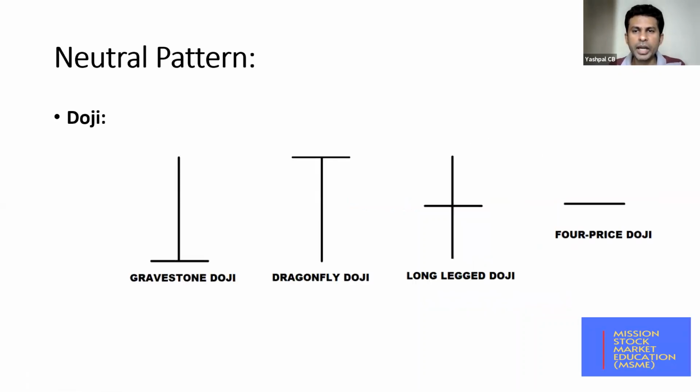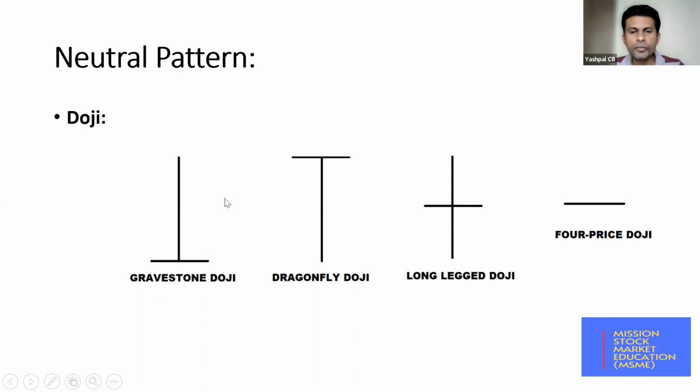Let us move to neutral candles. So in neutral candles, we have something called doji. Doji is a Japanese word. The first one is the gravestone doji. Here what happens is prices opened here for the day. Then bulls took prices all the way up here in the first half. In the second half, bears came back strongly and took the prices back down to where it had opened. The same price it has closed. Open and close are the same, but it has made a high for the day. This is neutral. Here we cannot say bulls are strong or bears are strong because both are almost equally strong.